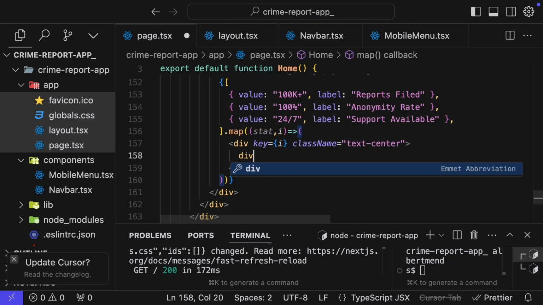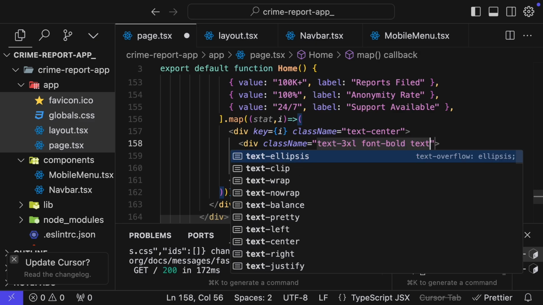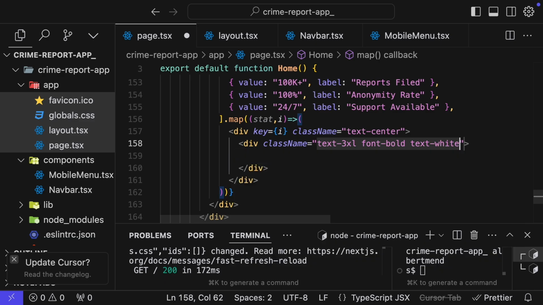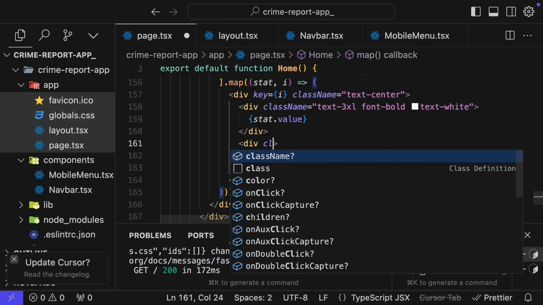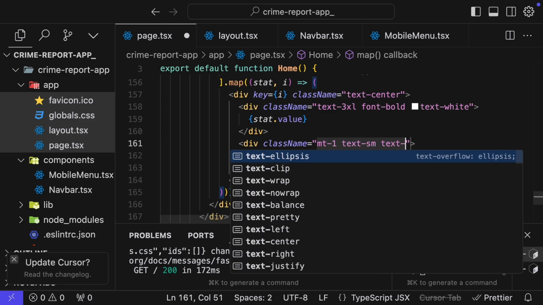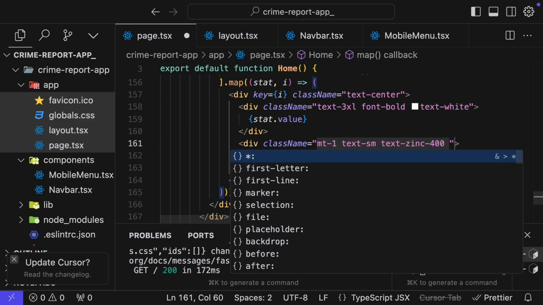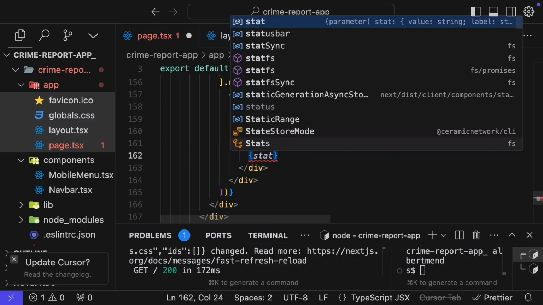Create a div, have a class name text-3xl, font-bold, text-white, and this is going to be the value for the stat. So you have stat.value, and we are going to create a div with class name margin-top of 1, text-sm, text-zinc-400, and that is going to be our statistic label. So we have stat.label over here.